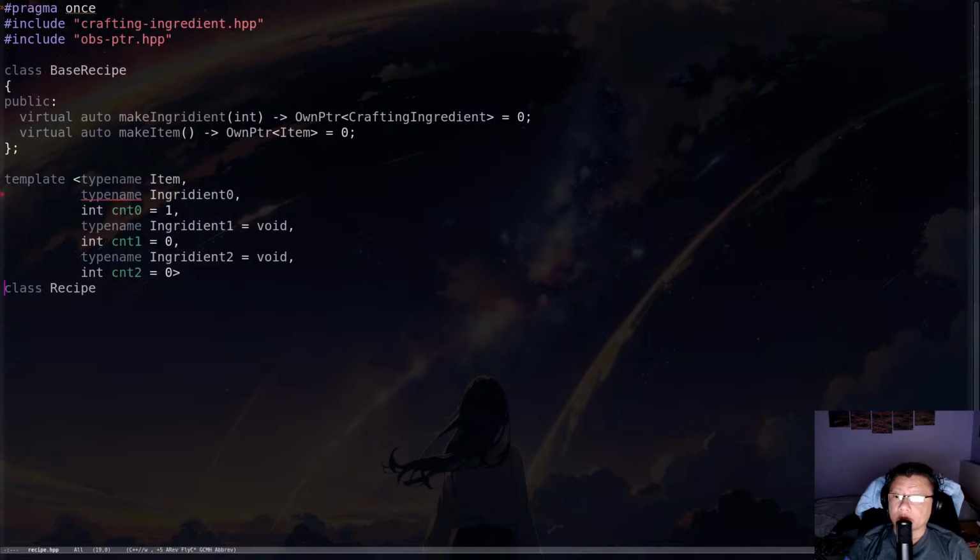Okay, so this is the template, public base recipe.